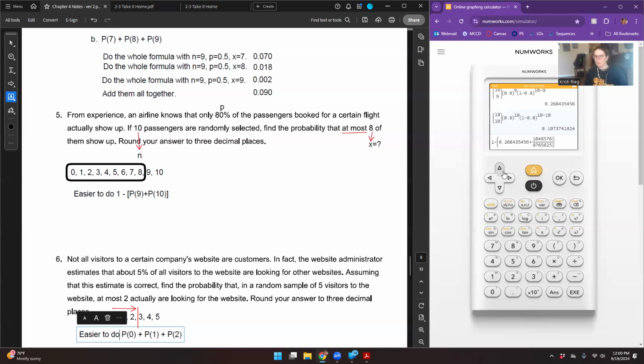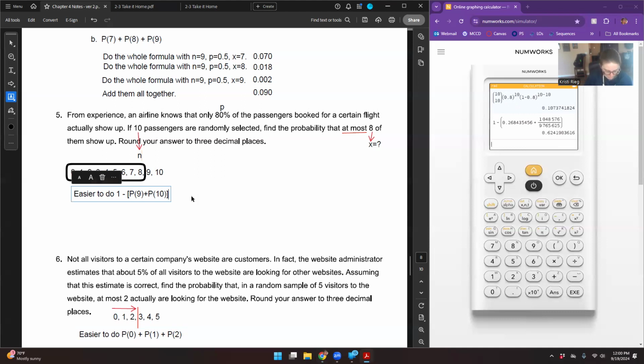Weird, isn't that weird how sometimes it gives me the fraction and sometimes it doesn't? It's okay, it doesn't matter to me. It'll give me a decimal in the end. So I have my parentheses, they are closed, and I hit enter, and here is my probability. I have, to 3 decimal places, 0.624.